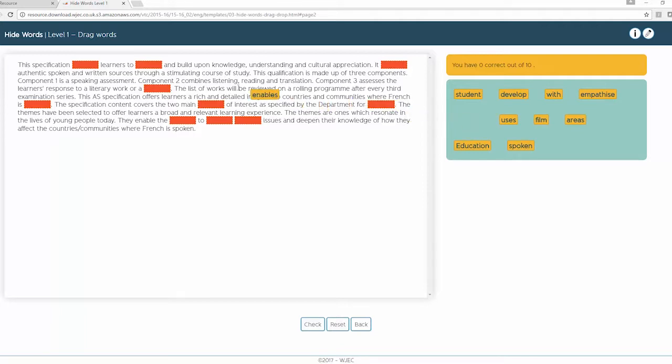You can then drag and drop the words from the right-hand side across to try to fit them in the right boxes. You can then, obviously, as you're going through, check and reset your answers. And obviously go back and perhaps remove some sentences or change different words. This obviously allows students as well to make their own resources, to type in their own French, Spanish or German and make their own resources quickly as well, to swap with each other in class. And as you're seeing, you can go through and check your answers here. I've got 3 out of 10.